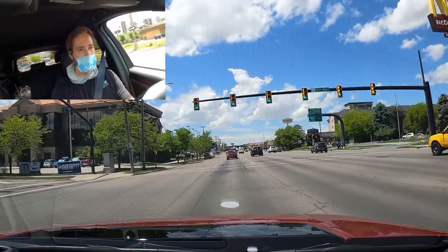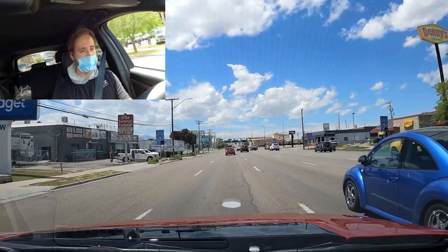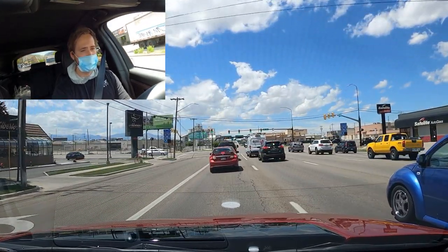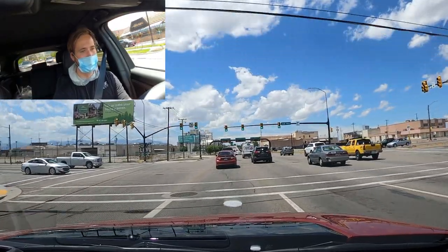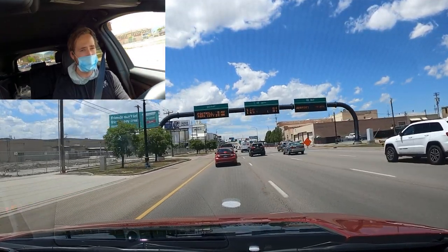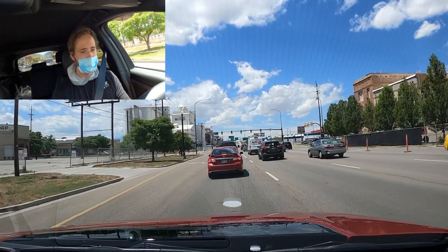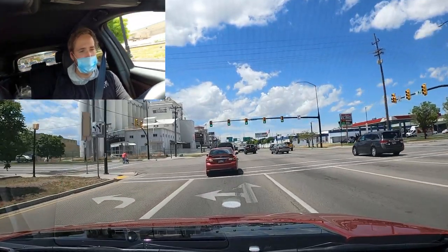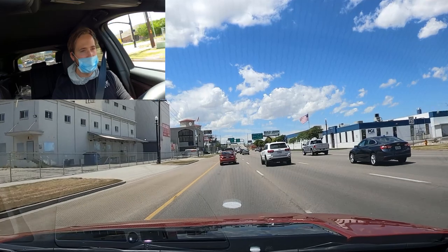Let's see how responsive the transmission is. Doing a couple downshifts — they pretty much happen instantly as soon as I click with the transmission, which is really impressive. On the upshift — there's more power than I thought. It gets up and goes and it goes through the gears pretty quickly. The ratios are all really close together, which will help with fuel economy, but if you do manually shift you're going to have to shift pretty often given how close these ratios are.